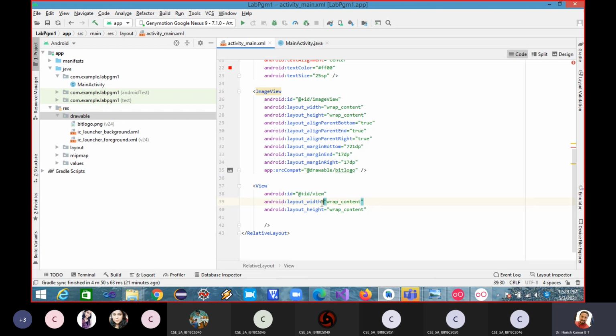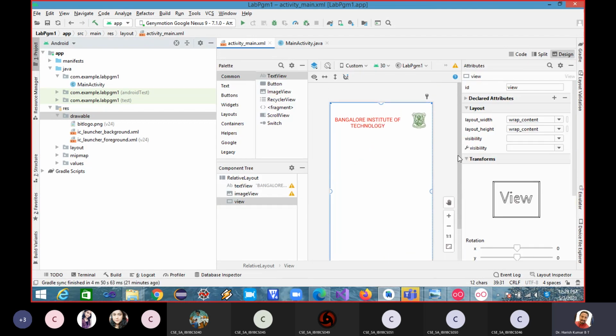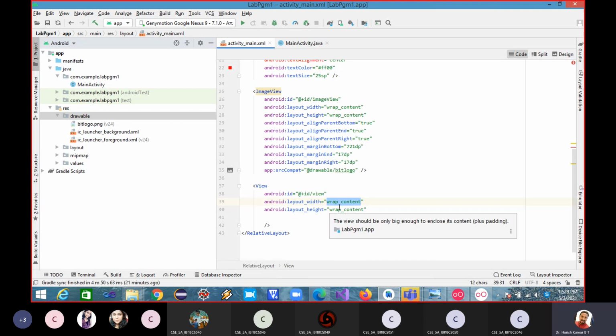See, layout width, I'll just say match parent. Let me go back to the design. I'm just trying to define the width of the view. This is the view which is selected right now. Width wise, I want this horizontal line from here to here.